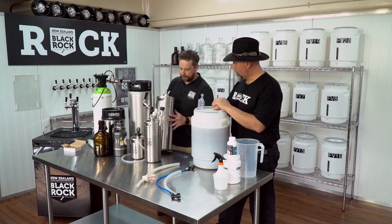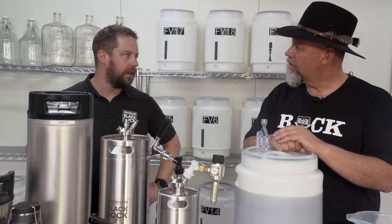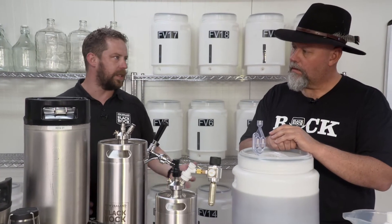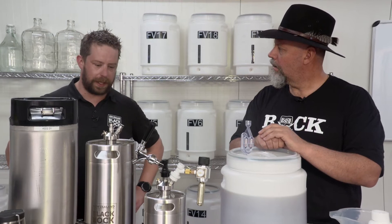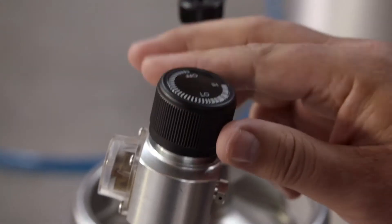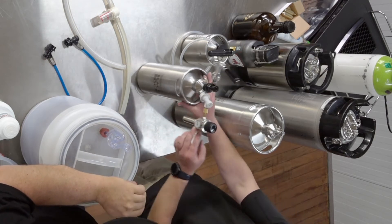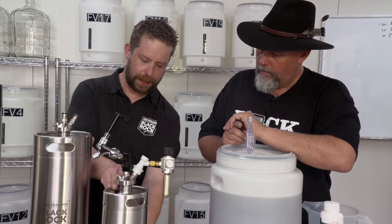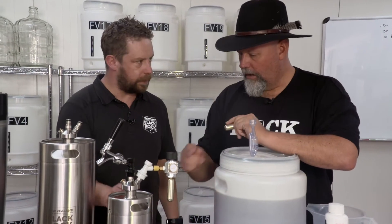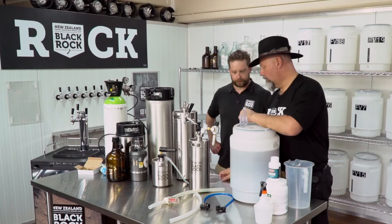There are some new choices too — these ones are called iKegs, and they make it easier to serve beer if you're on the go. You can transfer your beer into these and take them to a friend's place for a barbecue, or if you're going on holiday you can take some beers to the bach or the crib. On this side there's a mini regulator, generally set to low pressure — just enough to push the beer from inside the keg out through the tap — and we've got a little CO2 canister that screws in underneath. Some of these can also take a connector for a soda stream bottle.